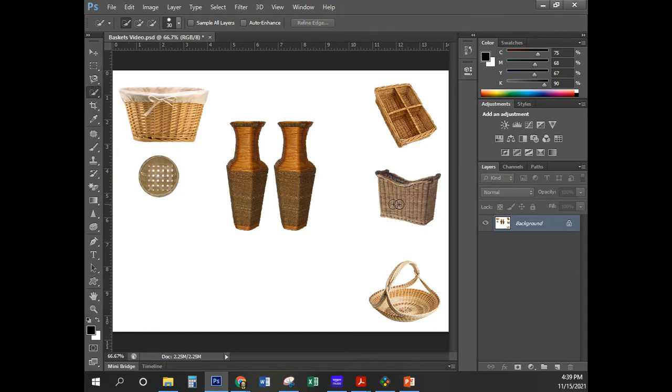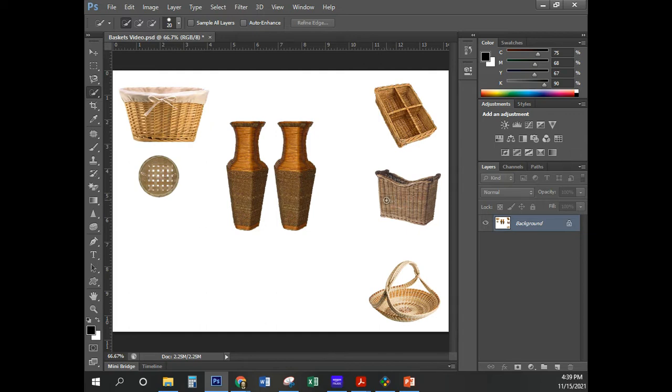I'm now going to move over to this basket over here, with that circle completely contained. By the way, you can adjust, and we'll be doing this a lot, the size of the selection circle with the square bracket keys. The one directly next to the letter P makes it smaller. The one further from the letter P makes it larger. So you can hopefully see where I'm at.